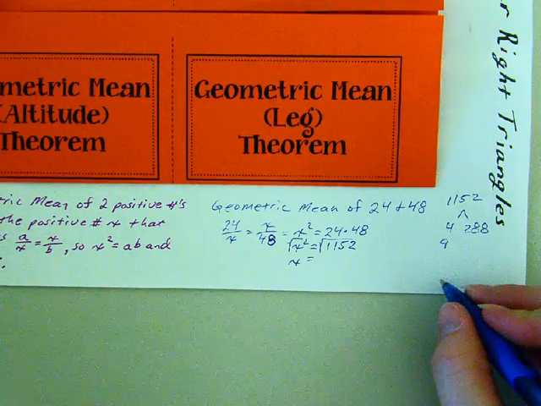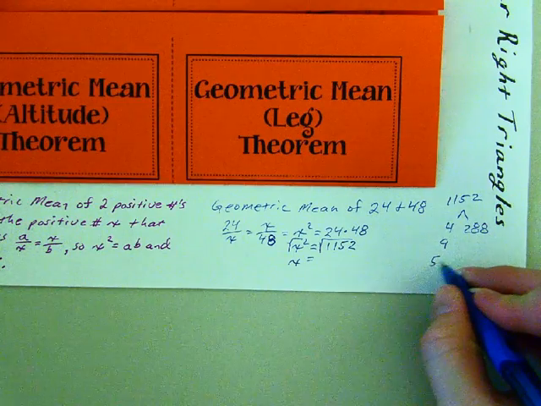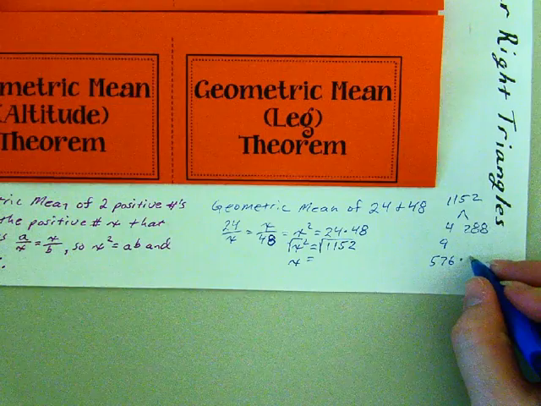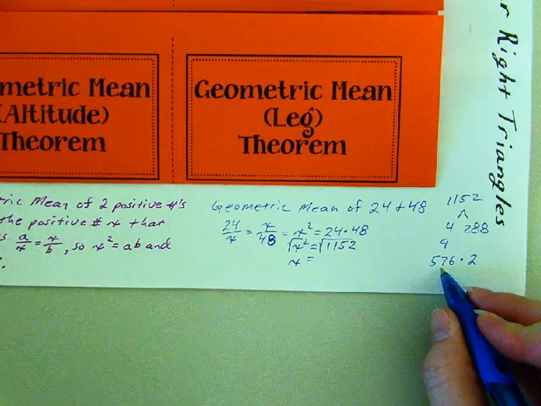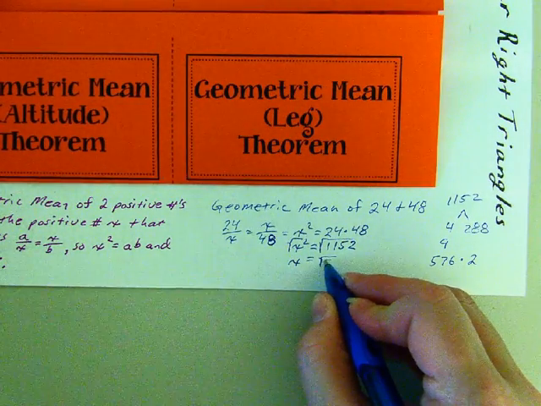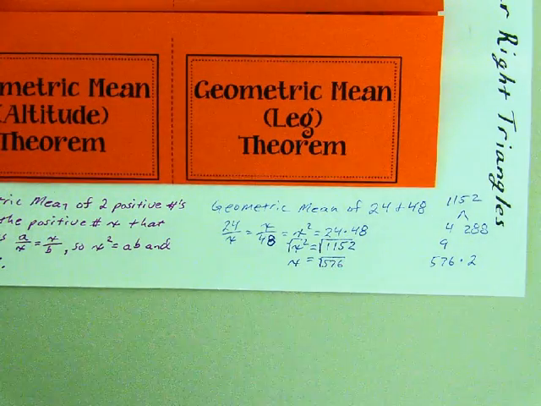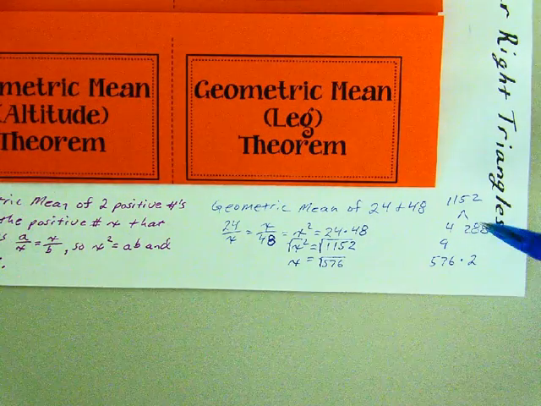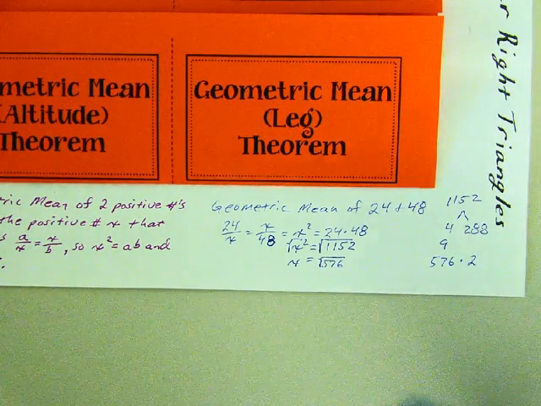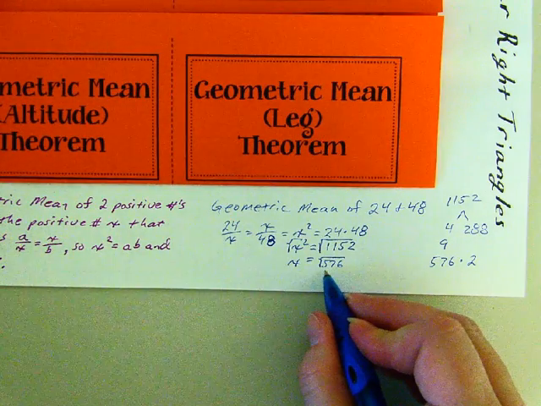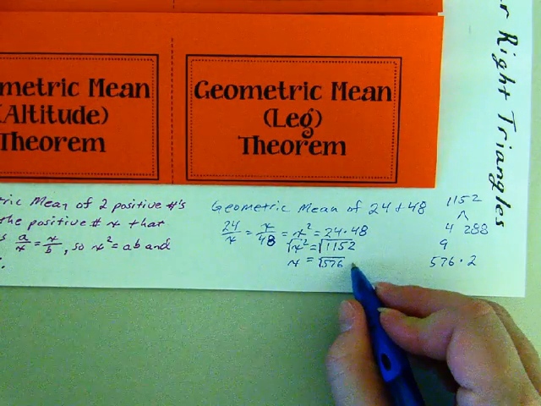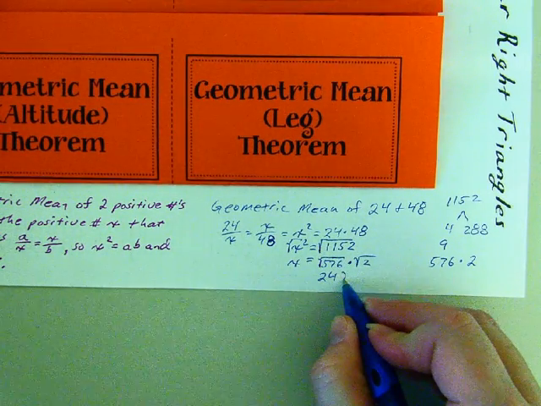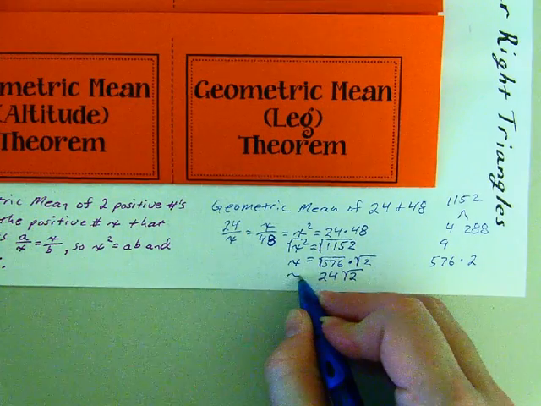So then we end up finding out that 576 will go in there. And that goes in there 2 times. The square root of 576 is a perfect square. So if you didn't know that one, you can always start with these smaller ones and be able to then continue to break down those larger numbers into smaller and smaller pieces, the ones that you do know. So we have 576 here, and the square root of 576 is 24. So we're going to have 24 square root of 2 equals our x.